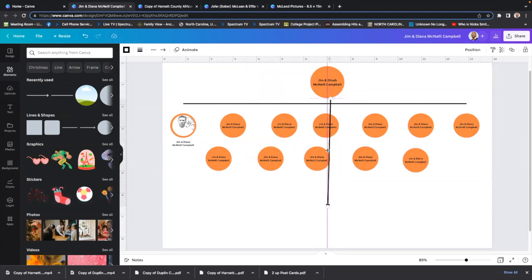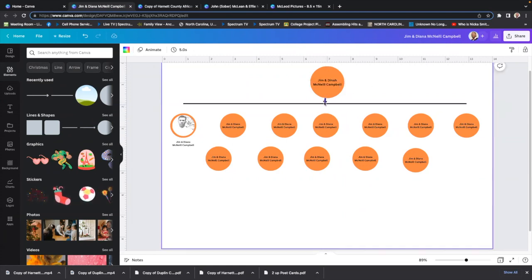So I'm gonna put this under here. As you see, it's not straight like I want it. But me trying to fight with it is, yeah, it's the devil. So I'm gonna take this arrow, go from the bottom, and I'm gonna go up. So everybody will know that this pretty much is Jim and Dinah's children.